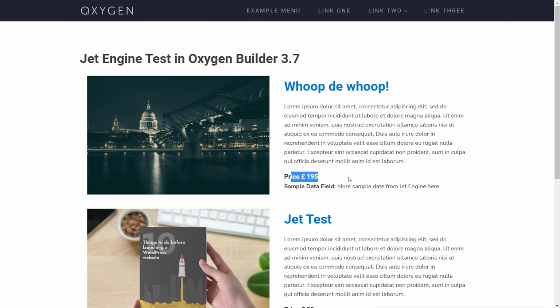I haven't fully tested things, and I don't know how far this integration goes right now, but I just wanted to show you because it was a fun experiment to see if it would work. And speaking to some of the guys over at JetEngine, they've told me that there are a couple of things going on to take a look at allowing some of their tools to work better with Oxygen in the future. So I'm excited to see if we start to get Elementor, Oxygen, and Gutenberg support inside the Crocoblock suite of plugins, or at least some of them. If we could just get JetSearch and JetSmartFilters alongside JetEngine, that would be a pretty cool combination. So let me show you how I've done this. It's pretty straightforward.